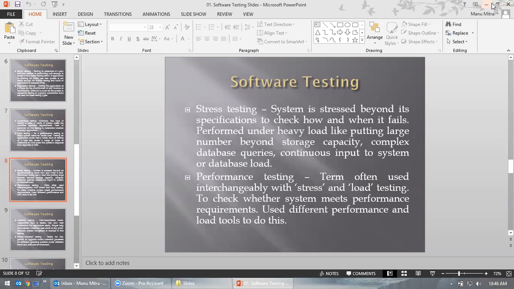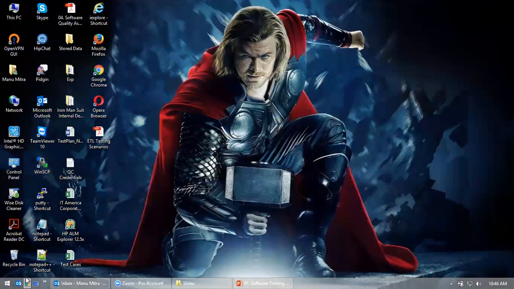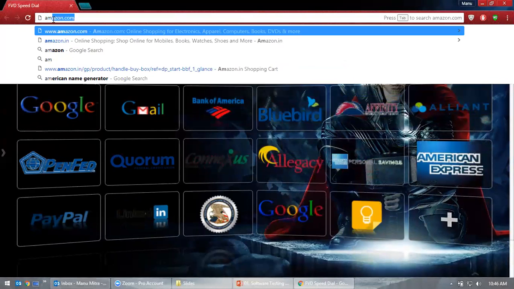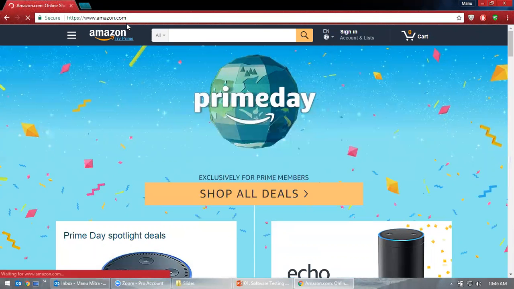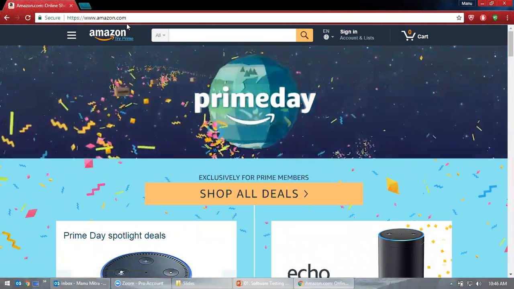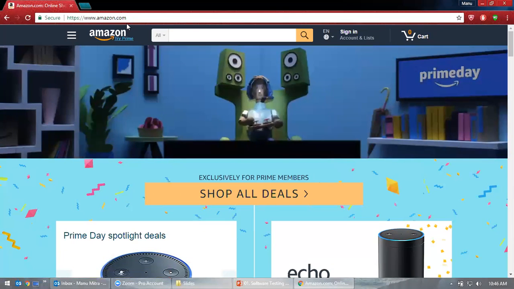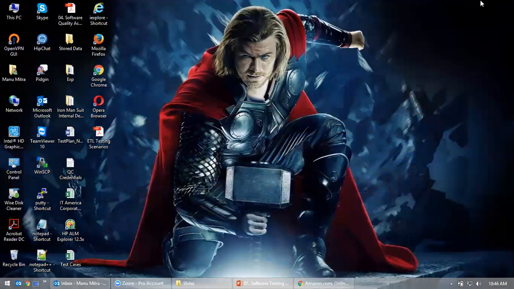Okay, so let's take an example here. Why do we need this? Let's take Amazon.com. You are trying to access this URL. Let's say Amazon has bought a server, and they're hosting Amazon.com.